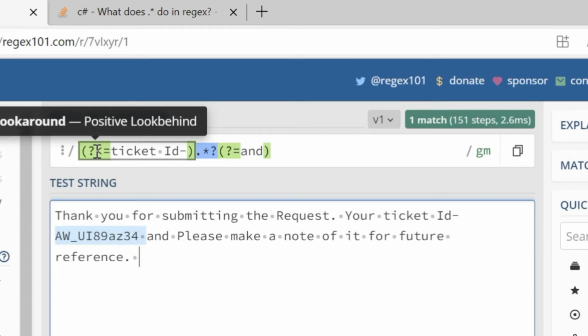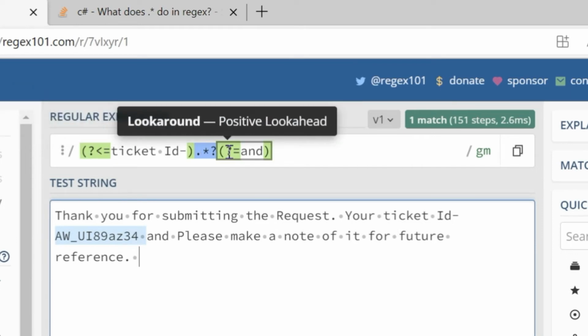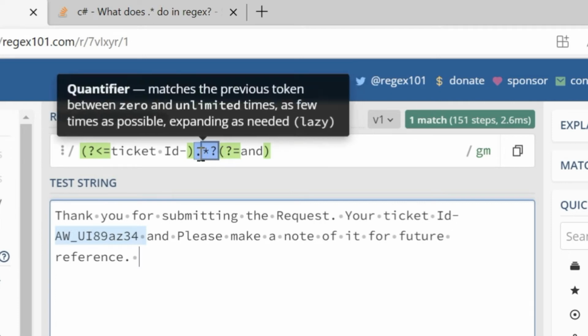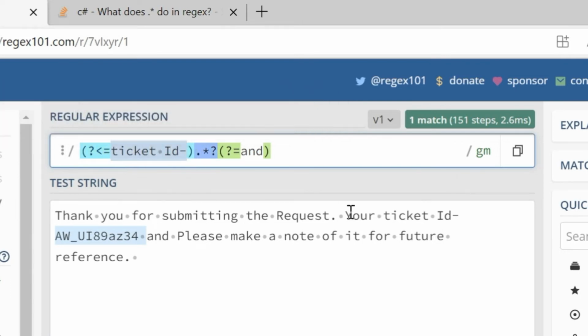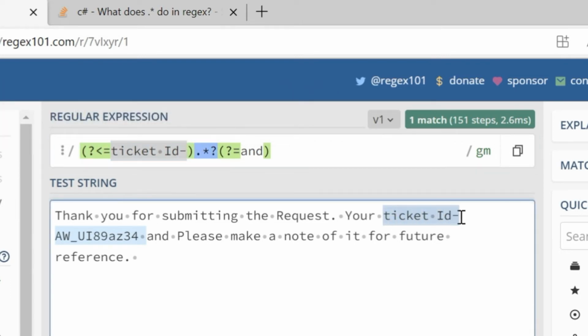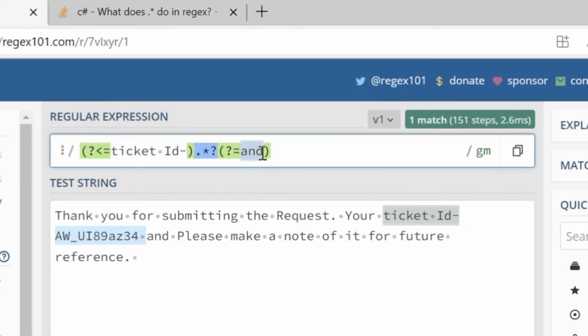First we are using positive lookbehind, and then we are using positive lookahead, and in between these two strings, that is "ticket ID -" after this and before this word, whatever characters are available I am extracting here.